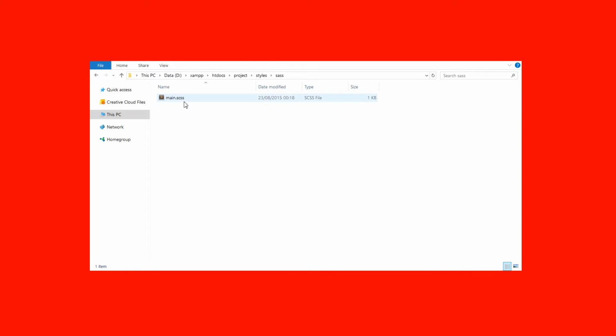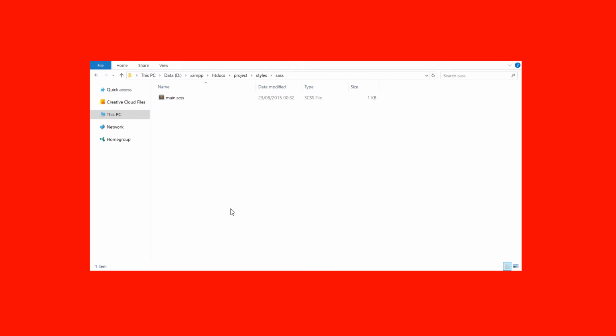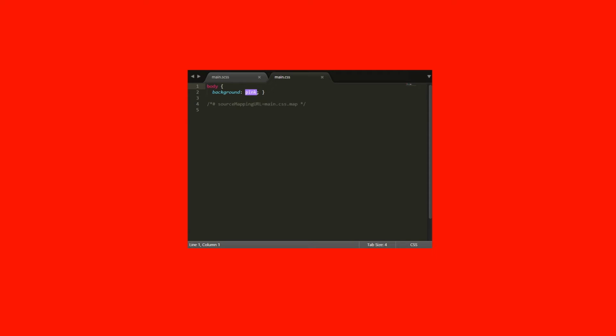We just need to go ahead and create the main Sass file which we will use to convert into CSS, which we will do in our Sass folder, and call it main.scss. If you open up the main.scss file and create just a basic style, so let's change the background of the body to pink. When you save the file, you should see a new CSS file has been created, which contains the CSS that we've just written in the SCSS file. Because this is just raw CSS, there is no pre-processing which is taking place, but we will come onto that later on. So now that we've set everything up, we can begin to use Sass.